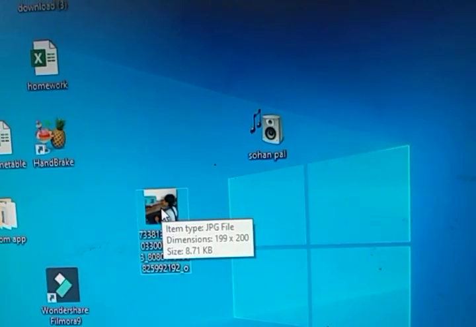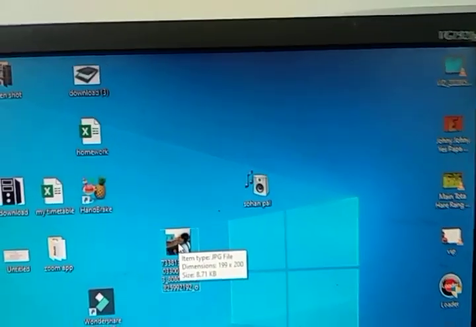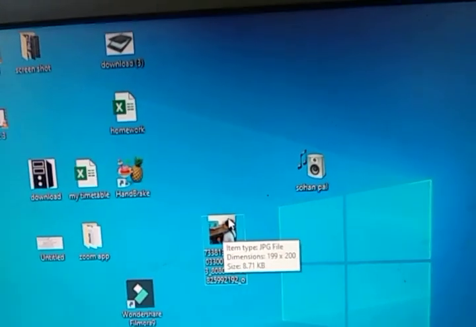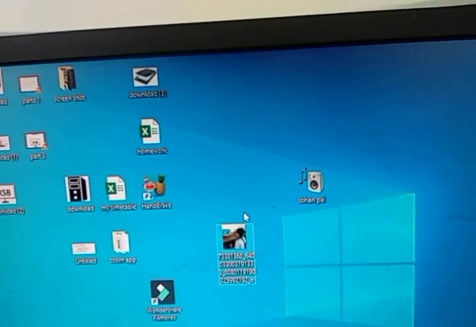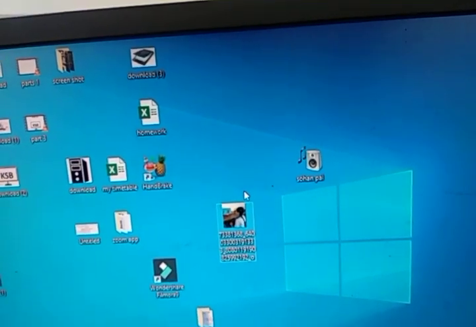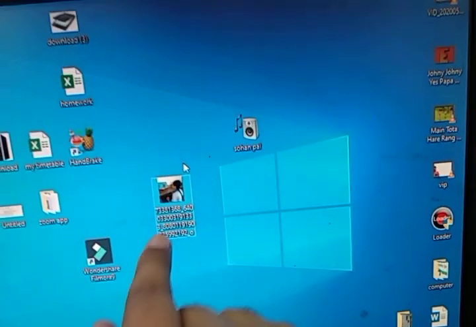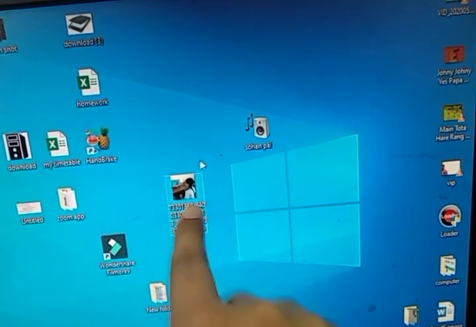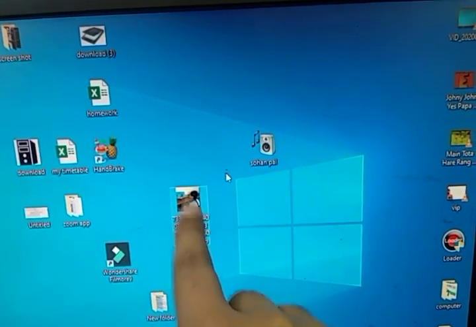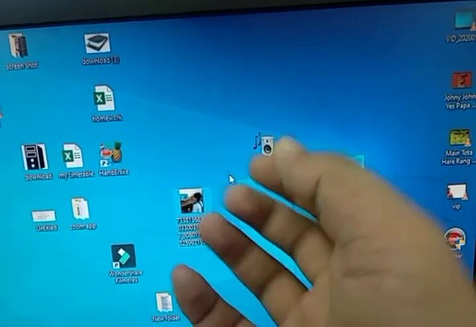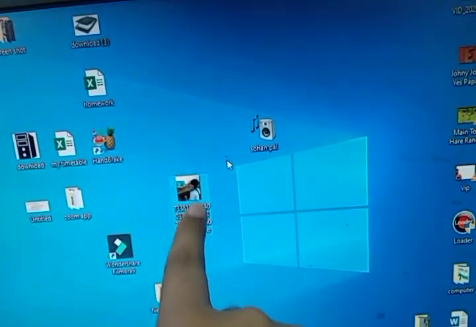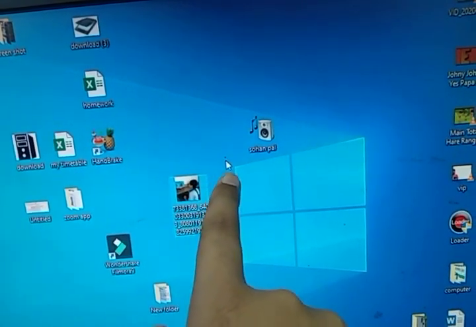Now the second thing is how to open your folder. Basically, in mobile you have opened your WhatsApp, your YouTube many times. You have performed this action by just clicking with your finger. In mobile you mostly click one time and you get the screen of WhatsApp as well as YouTube. But on the computer we need to use this cursor.